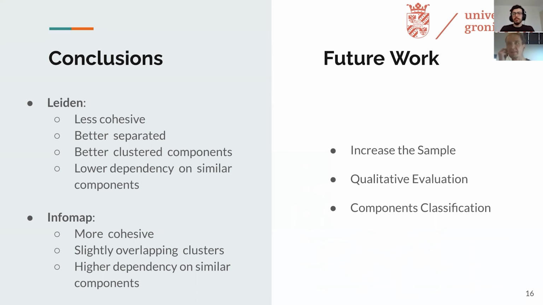And then there is the third set of future work, which is actively being worked on by Cezar. It is about the classification of the components. So once we know that a component is clearly separated from another component, can we apply a label and say that component is definitely a component that does networking stuff, or it does maybe clustering stuff. So we need to apply some labels to clearly classify components that are identified by a clustering algorithm, for instance. And that is the idea of this paper.